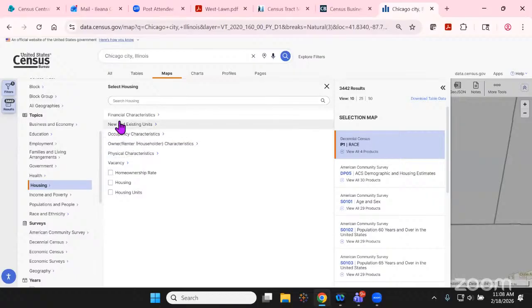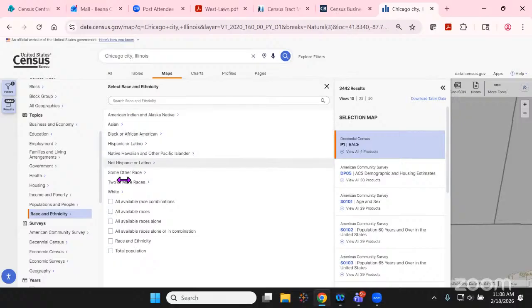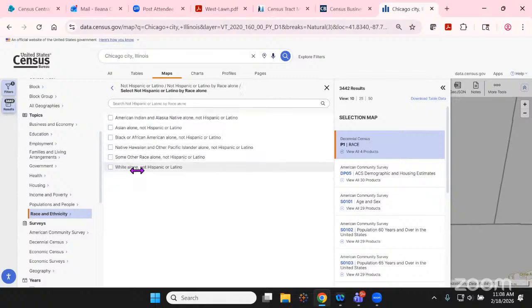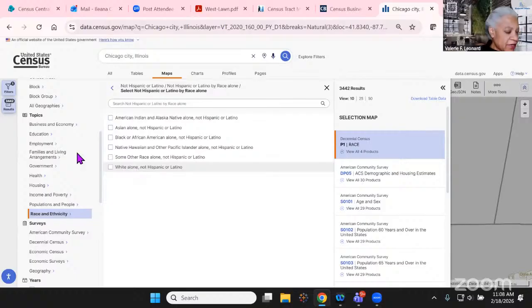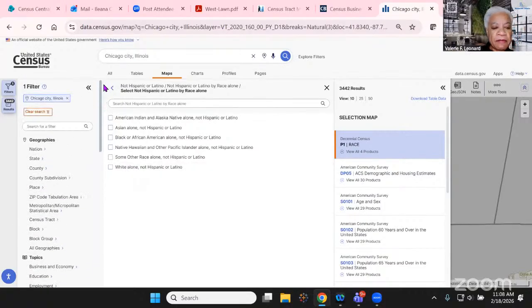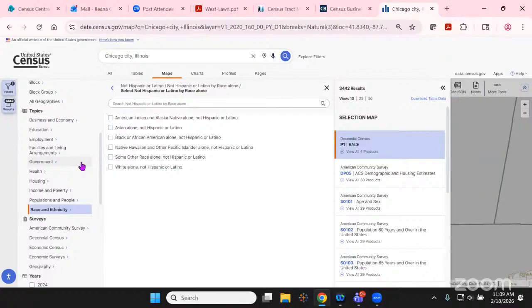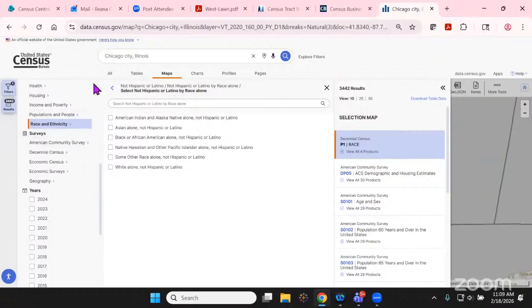This is where you are going to need to spend some time to look at what is available under these additional selections, not Hispanic, and so on and so forth. I am so curious. This is Valerie. How do they get all of these data points? I don't think the census form is quite this long and involved, but they have an awful lot of data. Well, this comes from the American Community Survey.